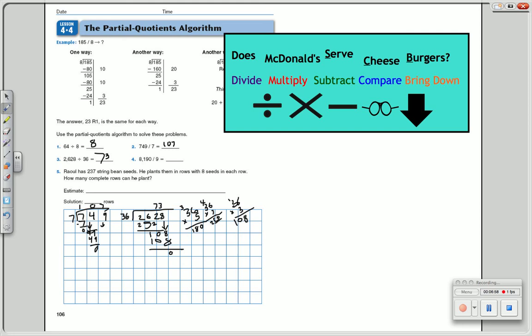For question 4, I'm not going to work this one out talking to you. I'm going to ask that you pause it and double check with my answer when you're done. Okay, you can see I have my work at the bottom there. Ooh, and I just drew a big line over it. That was brilliant. My answer, not that you can see it, is 910.